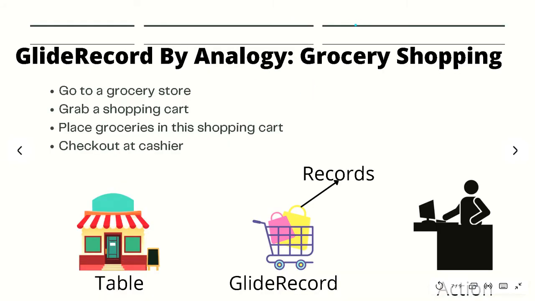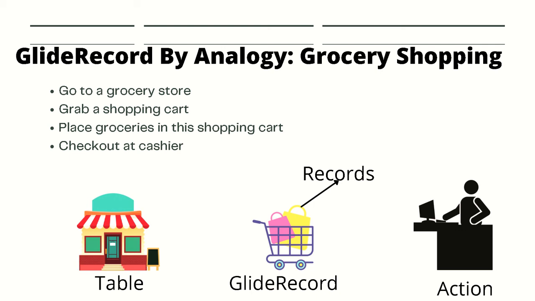Alright. Now let's take a step back, because the previous slide was quite heavy for a few people who are new to ServiceNow and who are looking into ServiceNow for the first time. So let's take a step back, and I will provide you a very simple analogy for GlideRecord. This analogy will be in terms of buying groceries at a grocery store. The process is as follows. First, you will select which grocery store you would like to go to. This can be analogous to selecting a database table to query on.